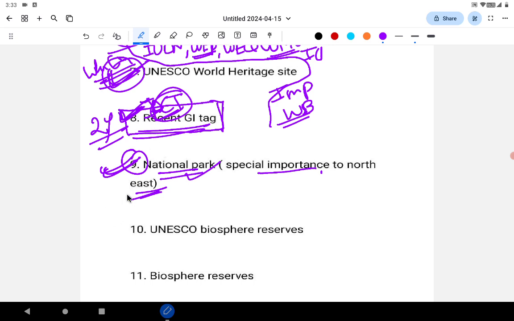Assam, Sikkim, Arunachal Pradesh, Meghalaya. West Bengal is not Northeast, I'm saying West Bengal, like Odisha, Similipal, etc. are very important. Those eastern and northeastern regions are very important. Please concentrate. Even in the national parks, if there is any unique feature, please try to know. Gir National Park, it has lions. So if any national park has any special features, try to remember one or two sentences regarding them, one or two important features.